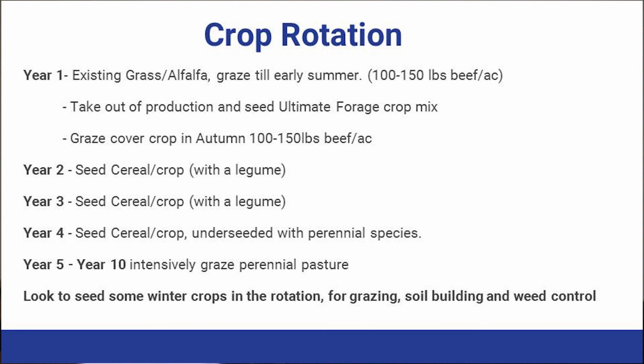So we want a really good, healthy alfalfa stand or healthy legume stand. When we take that out of production, we want to look at that stand and say, why are we taking that out of production? That's the best stand we've got. In my mind, that's the time that we need to be taking it out of production, and we'll be going into our 2-year crop cycle, utilising as much of the nitrogen that those legumes have fixed to help that crop for the next 2 years, and start that cycle again. So, getting some of that biology working on that land by having the cattle involved in it.